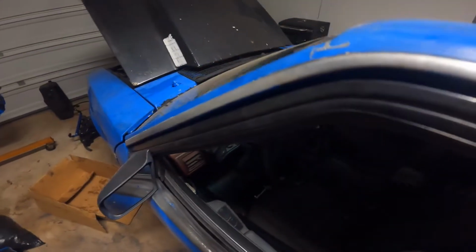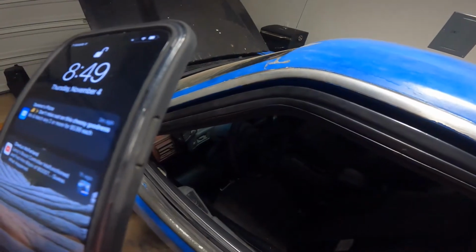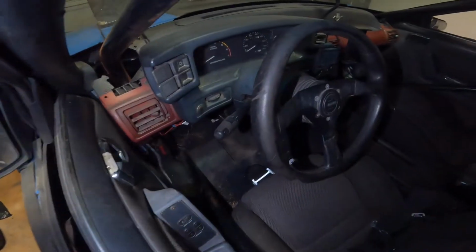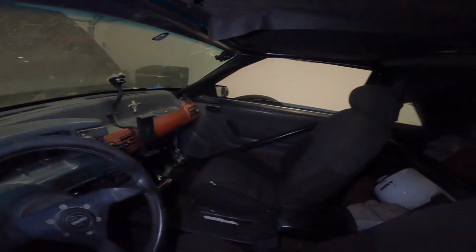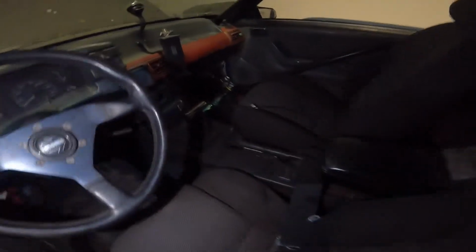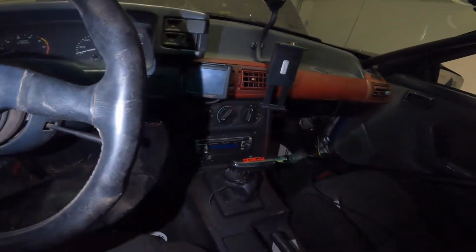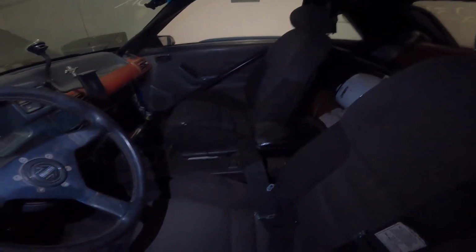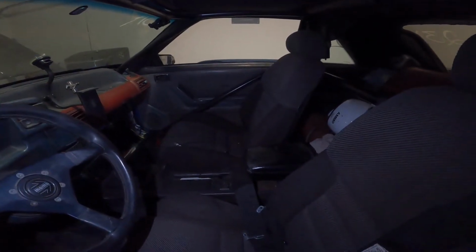Just so everybody knows, I'm not sure if I've updated anybody in a while on this. Let me get my light out. It's really dusty, holy cow. This is a full interior car. Full interior. Carpet, sound deadening, the whole 9 yards. Even still has the AC box over there. Still has a radio in it. This is a stock interior car. I don't know how much it weighs, but I know it's on the heavier side.